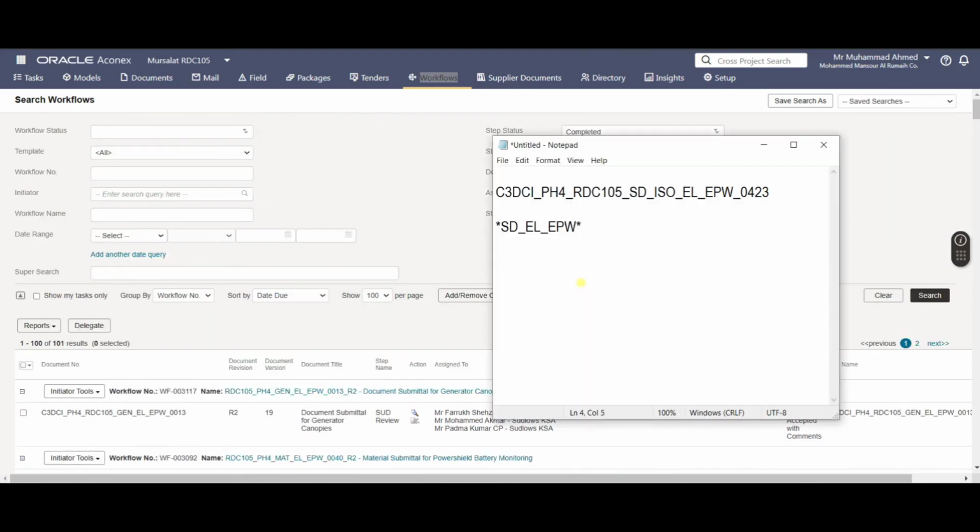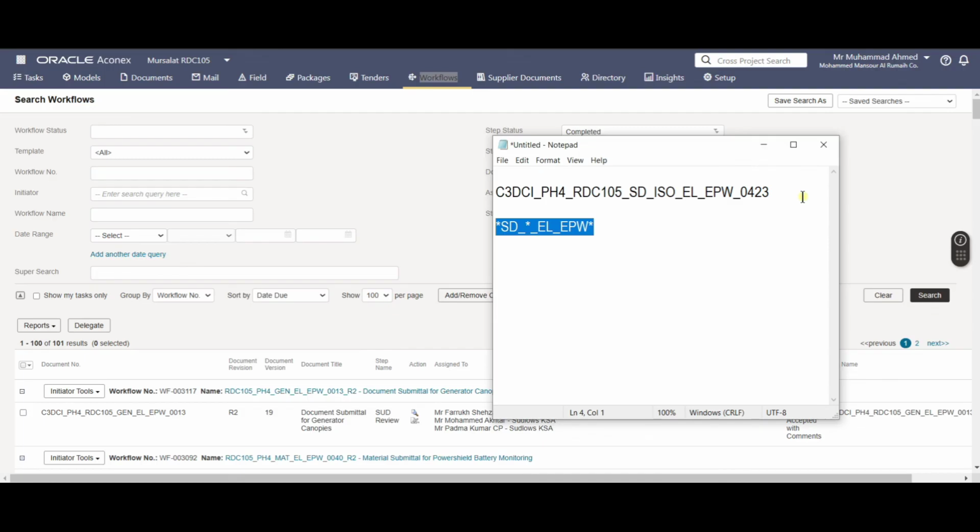So everything, you can see that this is related to electrical discipline and power subdiscipline, so everything is being shown here. If we want to see electrical drawings, then SD and then underscore, because here we have subtypes of the drawings which can be LAY for layout, DES for details and sections, and single line diagrams, ISO, isometric, all these type of drawings.